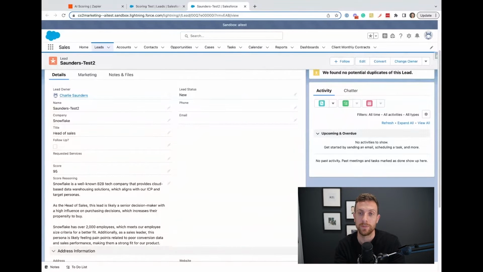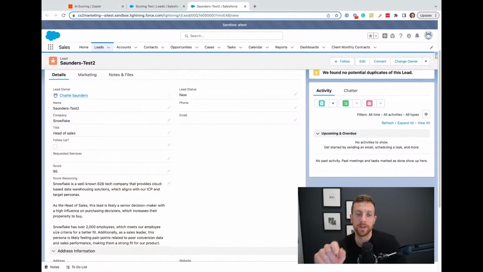I'm not saying this is a replacement for some of the big scoring vendors if you've already got it set up. But if you don't have that set up and you're looking for a nice little additional touch on your scoring, or if you're just implementing a new marketing automation platform, you don't want to go through all of that lengthy scoring process. You just want to give it some information and have something set up quite quickly. I think this is super powerful, right? It replaces scoring, it replaces enrichment in a lot of use cases.